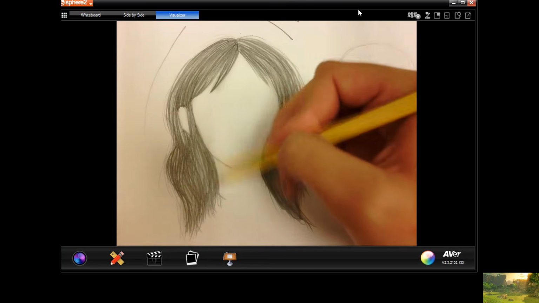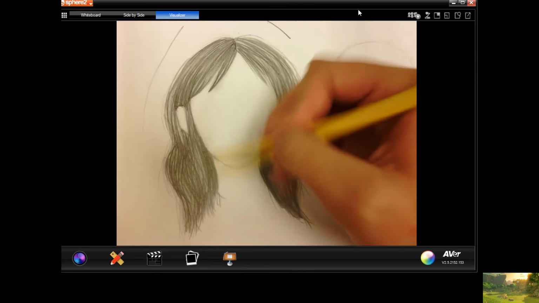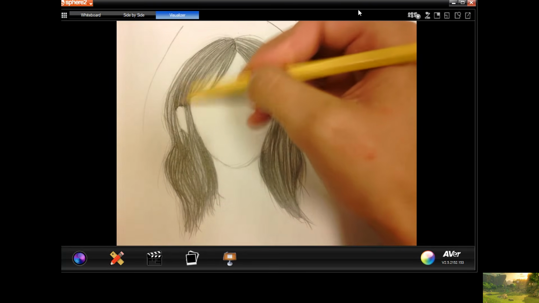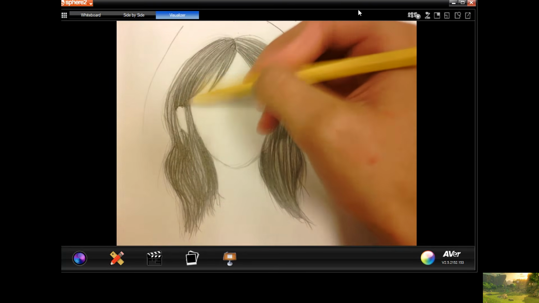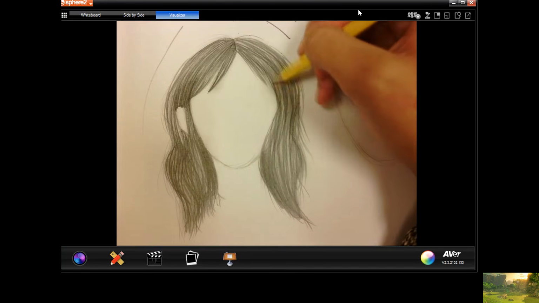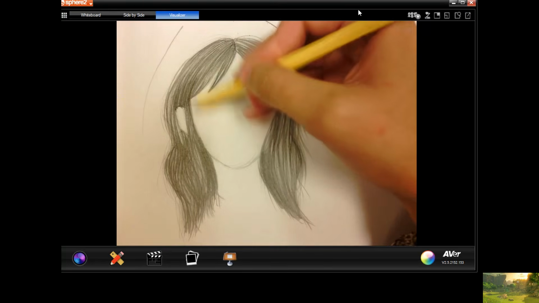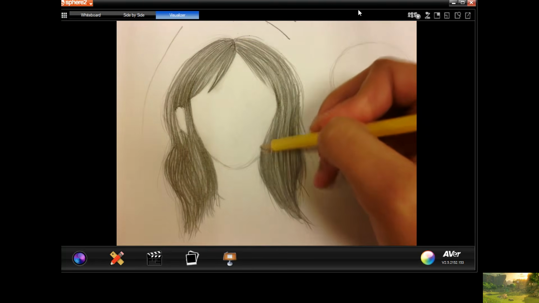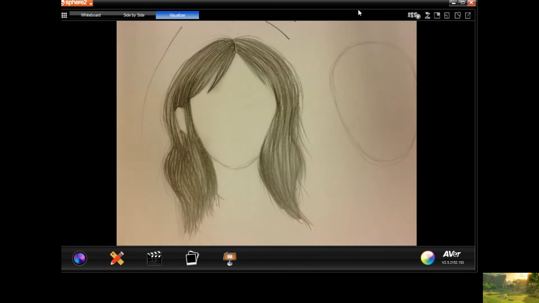I'm going to do it on the other side too. Sometimes there's a dark shadow by the ear. Sometimes there's dark shadows by the actual face, because the hair touches the face and it creates a bit of a shadow.